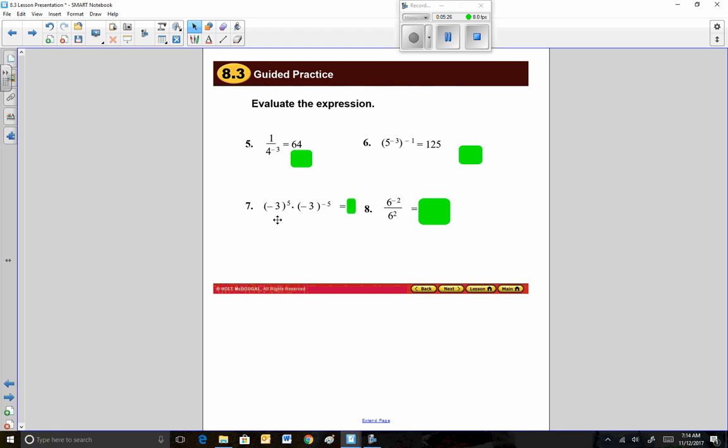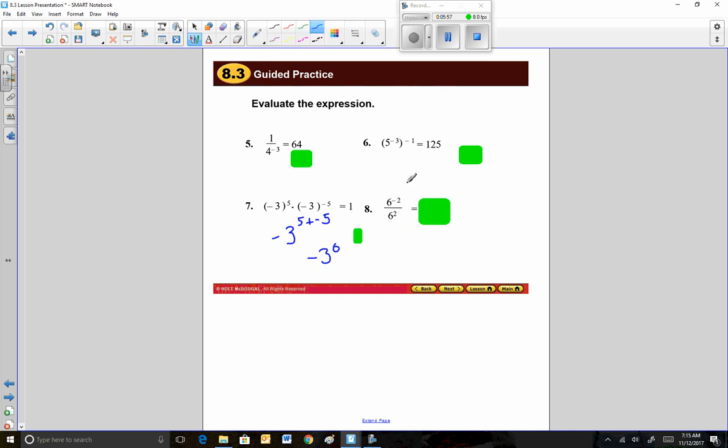These both have the same exact base, so we can write it as negative 3. Let me grab my little pencil, make sure you understand that. Negative 3 to the 5 plus a negative 5, because we're supposed to add our exponents. 5 plus negative 5, well, isn't that 0? So we have basically negative 3 to the 0 power. What is our answer for that? Obviously, simple, 1.